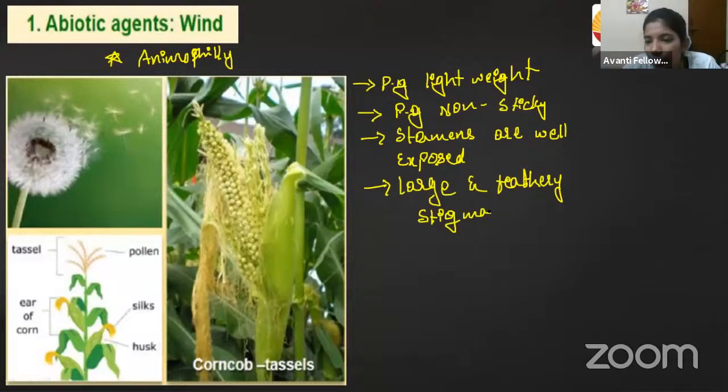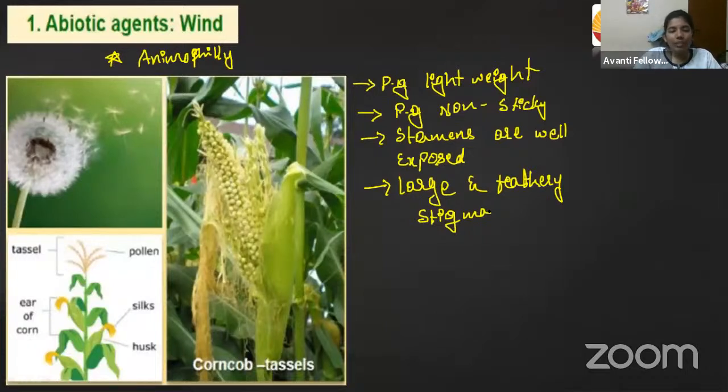Okay. Can we say there is less chance of pollination by wind, because we can't say that pollen carried by air will fall 100% on the flower only? Yes, you are absolutely correct, Chetana. Because there is no 100% chance. The air can go in any direction, right? If in that direction there is a flower and it is also at the proper height, then only the flower will get the pollen grain. Otherwise, it will not get it. So there are very few chances in wind pollination. But yes, there are some chances which can pollinate by the wind.